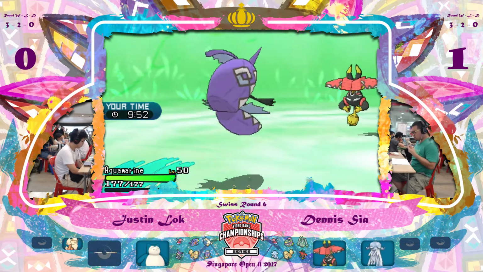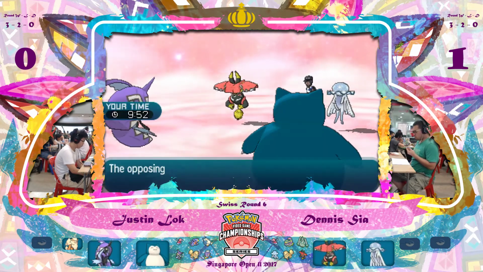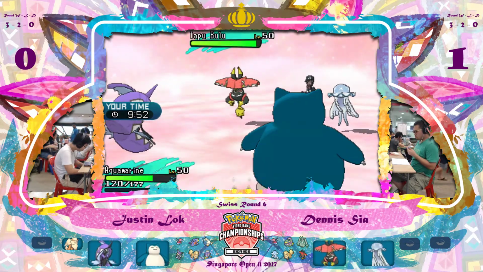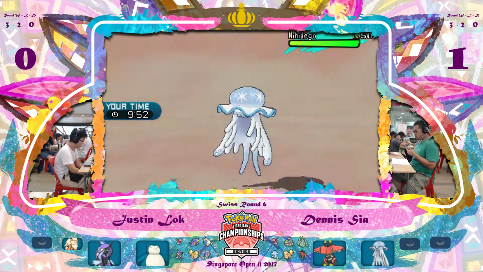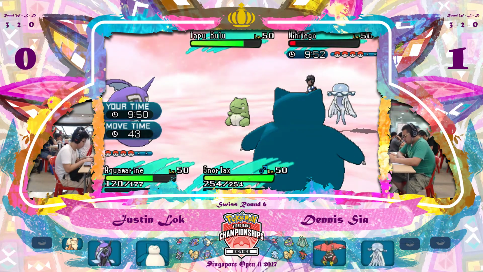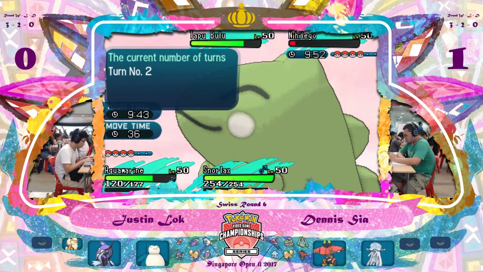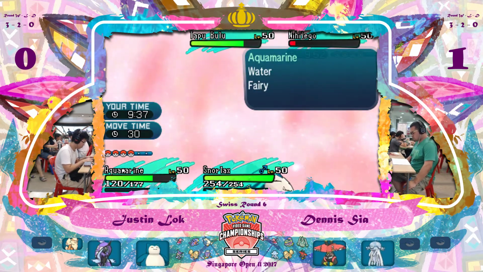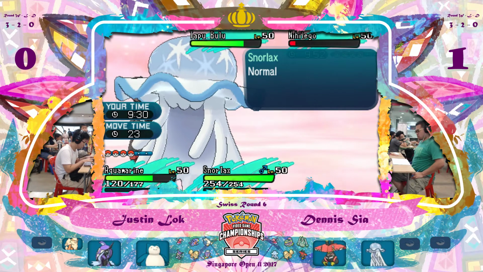However, Justin chooses to switch out into Tapu Fini to get the terrain control. While this play might seem fine, as it will reduce the damage, Dennis chooses to substitute instead, and the High Horsepower will go into the Nihilego. Right now, Justin is not in a very comfortable position because Tapu Fini is threatened by both the Nihilego and the Tapu Bulu. While Snorlax can take out the Nihilego, Tapu Bulu is sitting safely behind a sub.